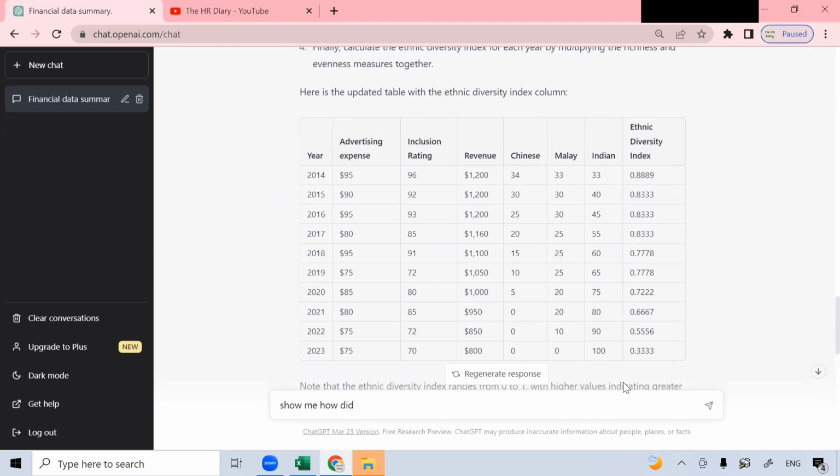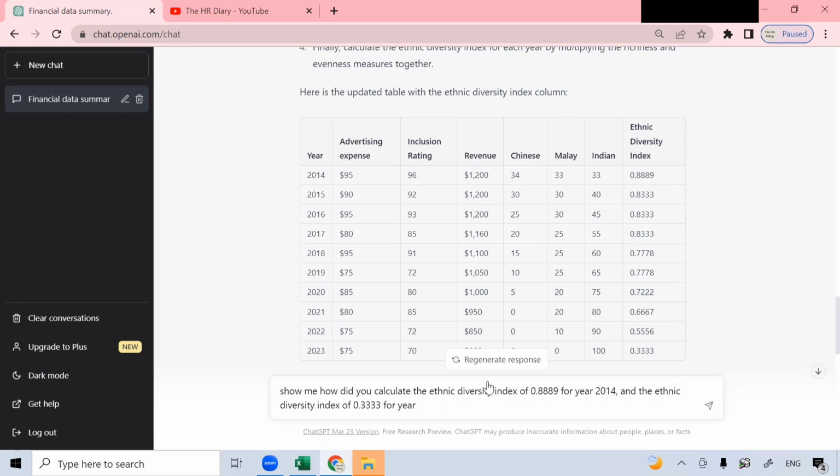So let's type, show me how did you calculate the ethnic diversity index of 0.8889 for year 2014, and the ethnic diversity index of 0.3333 for year 2023.